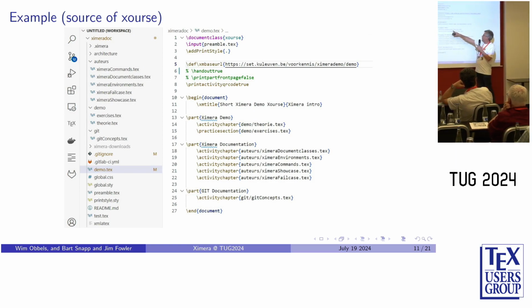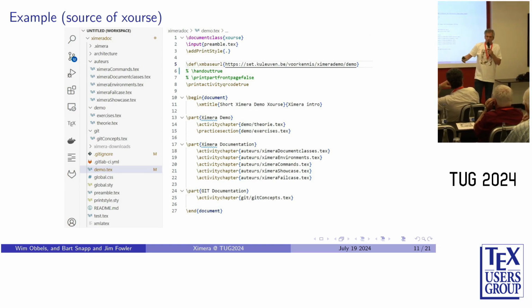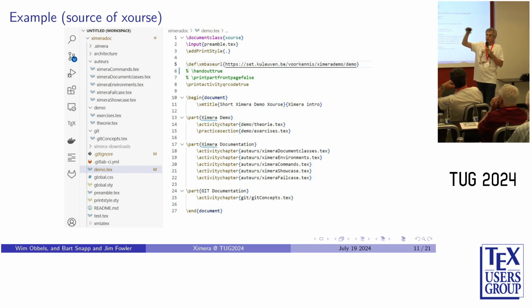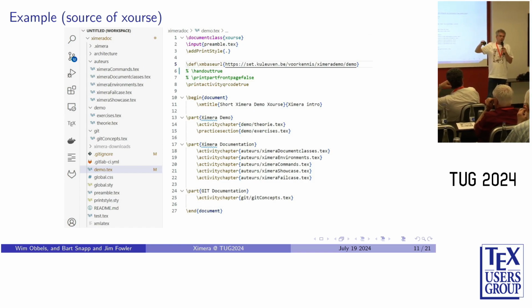So the file I showed you is called theorie.tex. There's another file, exercises.tex, and so on. So composing a course is a trivial business. The way we set it up at KU Leuven is that we now have hundreds of small files: derivatives, chain rule, and so on and so on. And exercises such and exercises so.